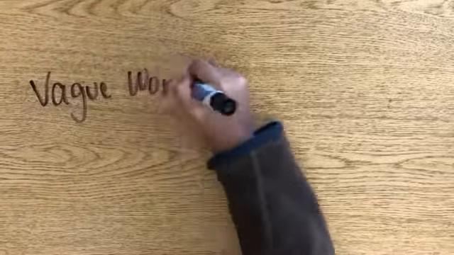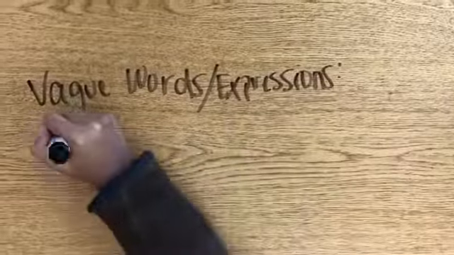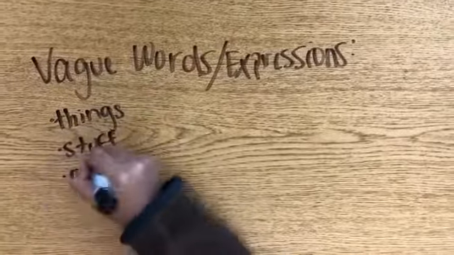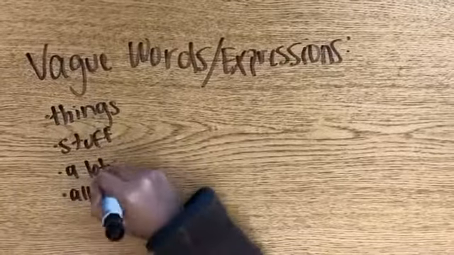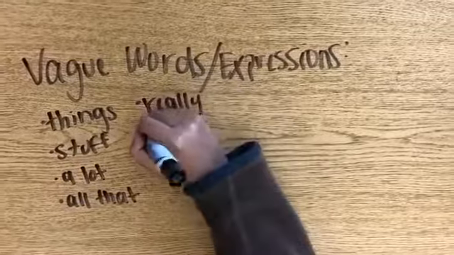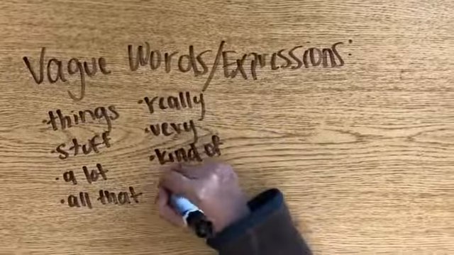And next, I'm writing a list of some basic vague words and expressions that you should always avoid in your writing, which includes words like things, stuff, kind of, sort of, that kind of thing, everything, lots, about, and other words like that, which you should always try to replace with more descriptive and specific words or phrases when you're proofreading your writing.